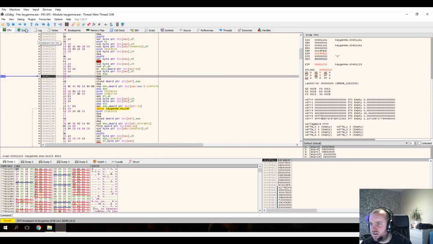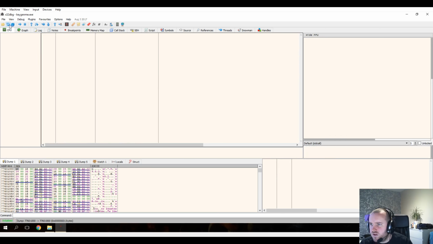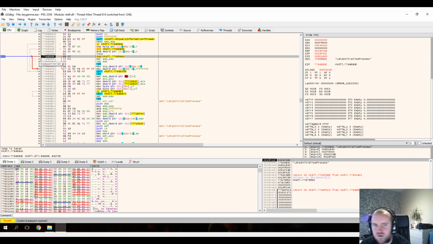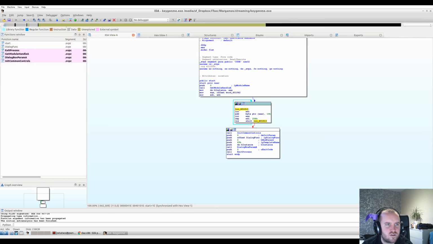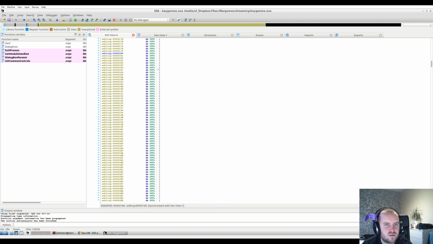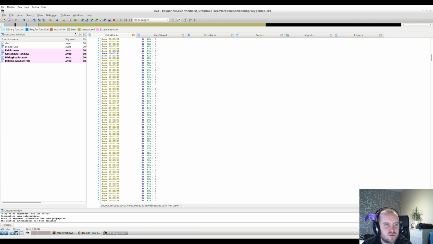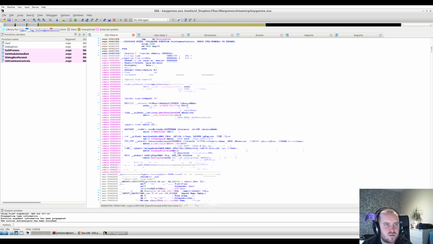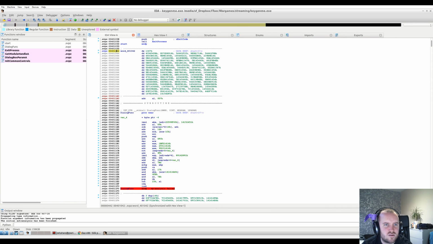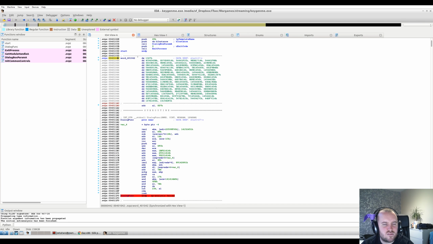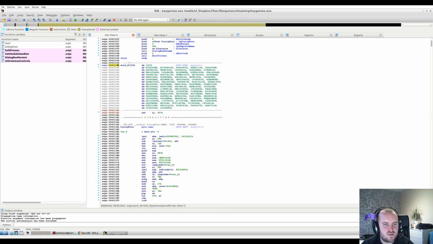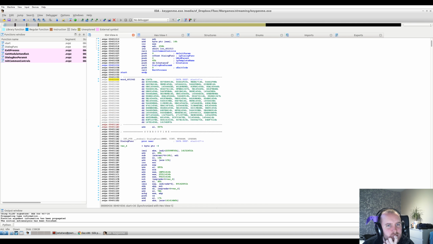Maybe actually this loop should have gone on for even longer. Like, let's look at this data. No, but it does really start at an even address.